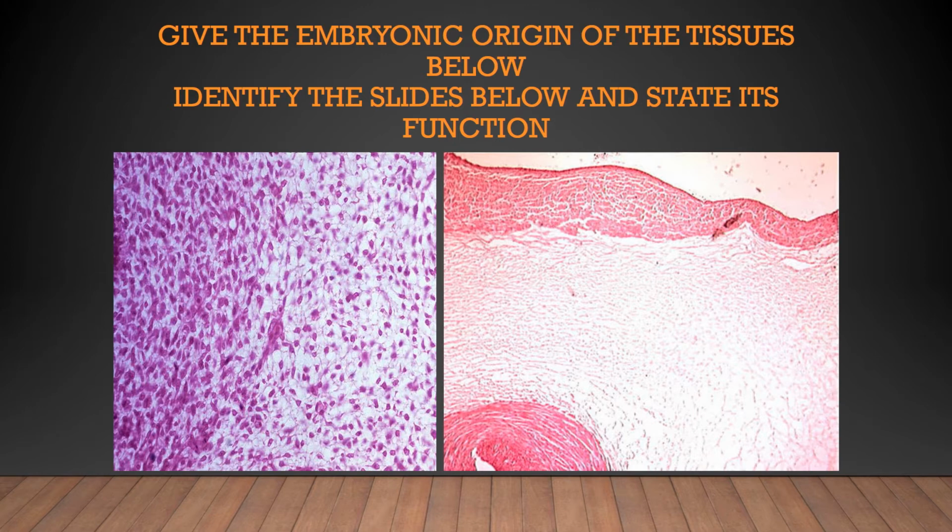In terms of embryonic origin, all connective tissue is mesodermal in origin. For function, mesenchyme is the stem cell for all adult connective tissue, while mucoid tissue serves to support the umbilical vessels, and it also represents a stage of development of adult connective tissue from mesenchyme.